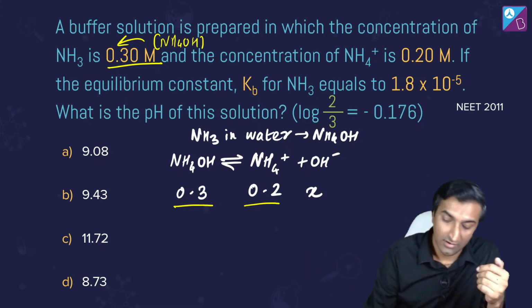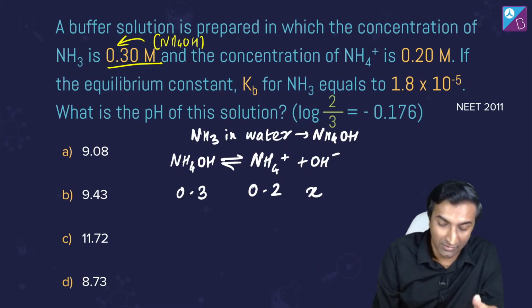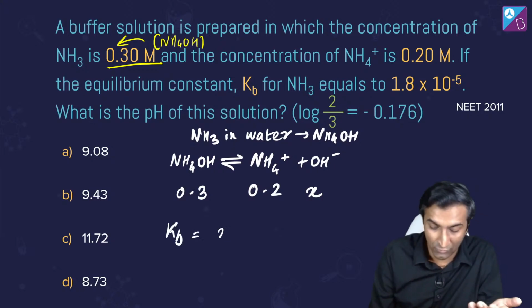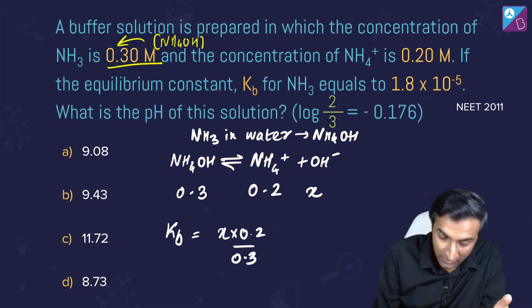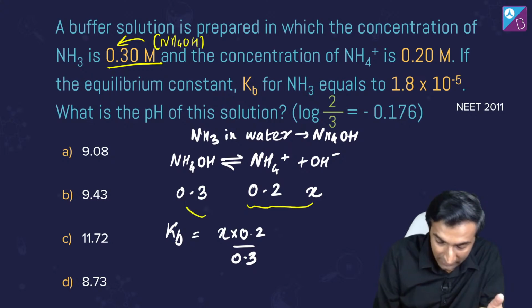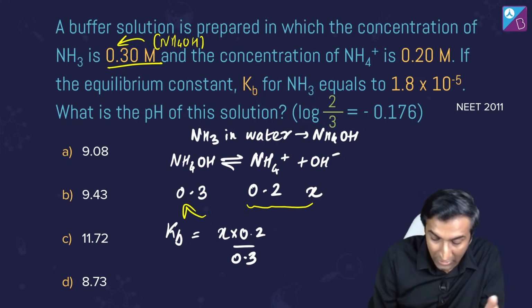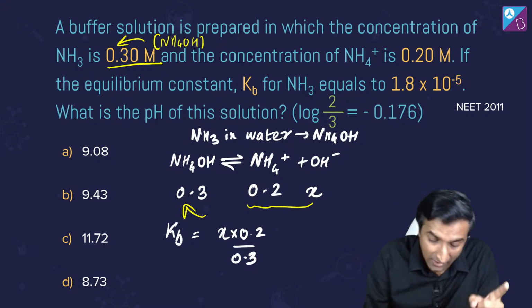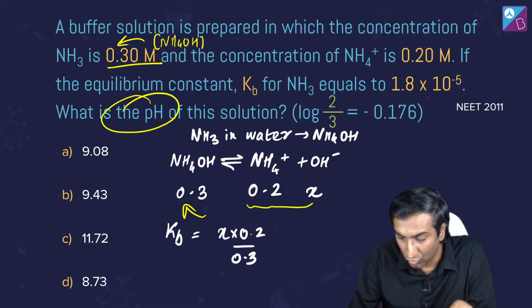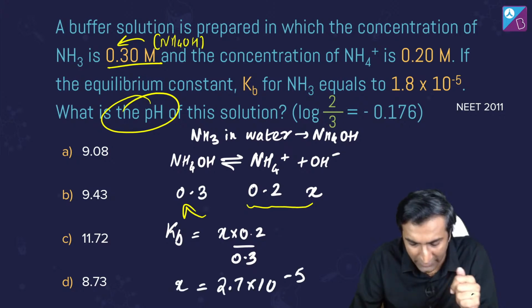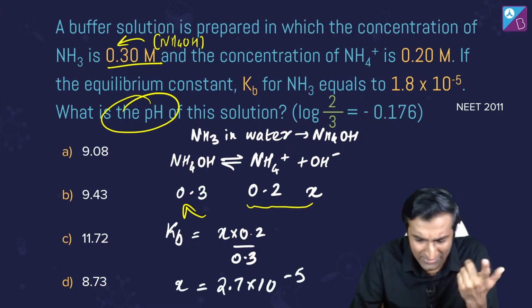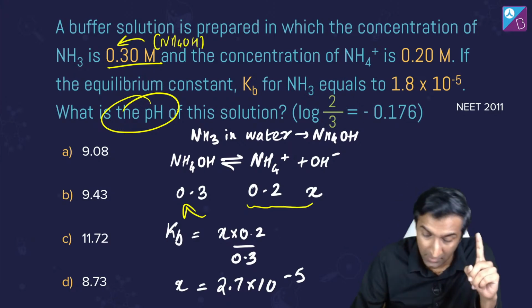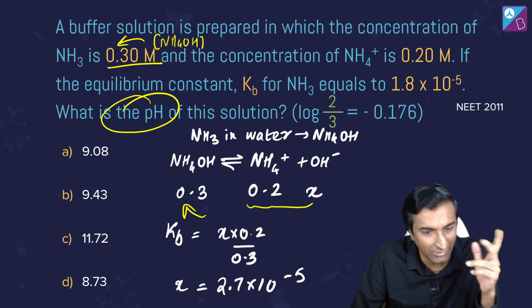Now it's very doable. अभी what is this? What is happening here? ये तो Kb है, या बेस डिसोसिएट हो रहा है, तो Kb का एक्सप्रेशन मैंने लिख दिया, this into this divided by this guy right here, which is this. So now I have found out OH minus की concentration. But is that what is asked for? नहीं, पूछा गया है pH. तो OH minus की concentration मुझे कुछ मिल गई, 2.7 and 10 power minus 5. तो इससे तो मैं pH निकाल सकता हूँ. कैसे निकाल सकता हूँ? pH will be 14 minus this.